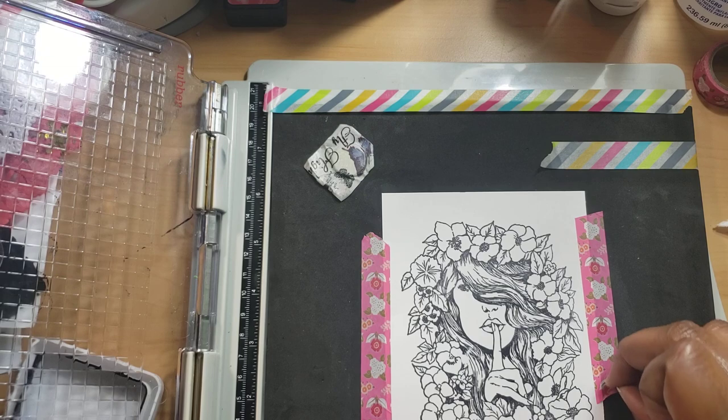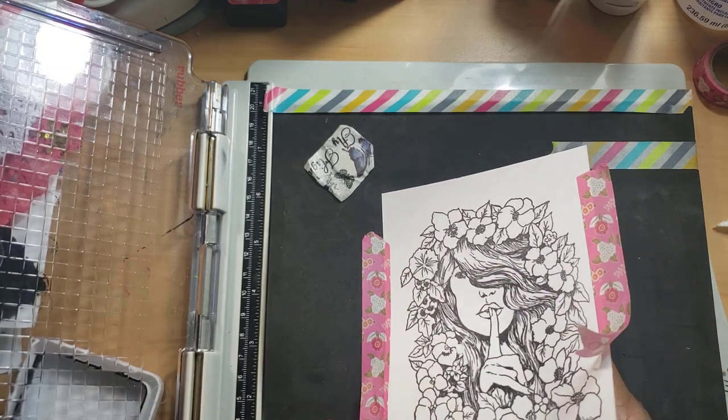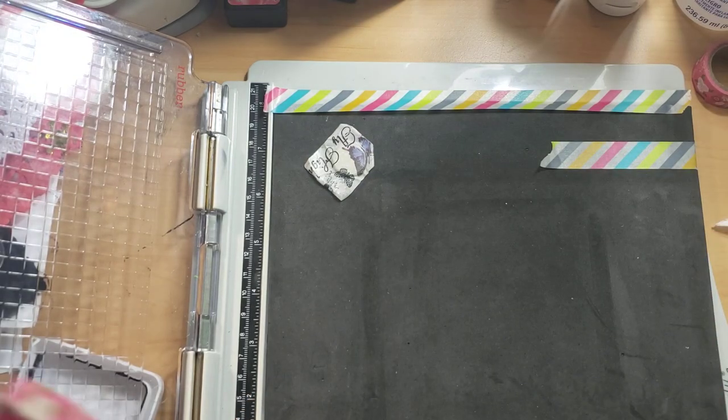I am doing okay. Today we're going to be stamping out some pretty cool stamped images from Crafter's Companion.